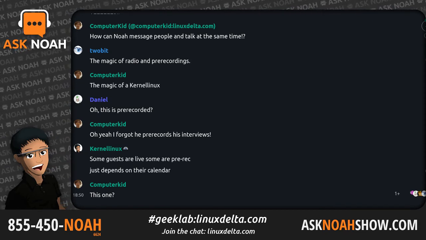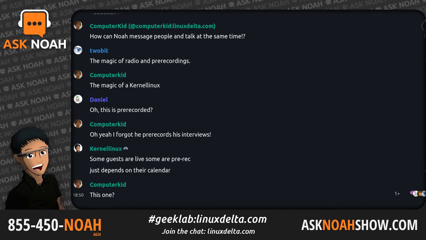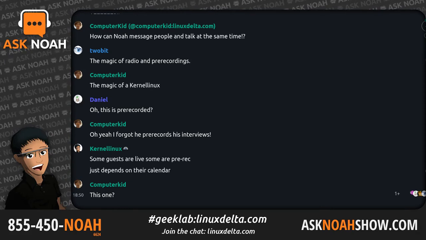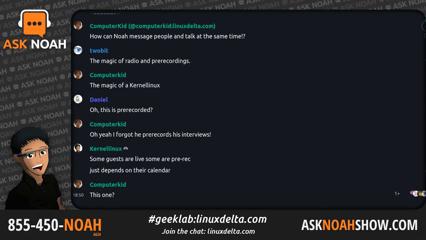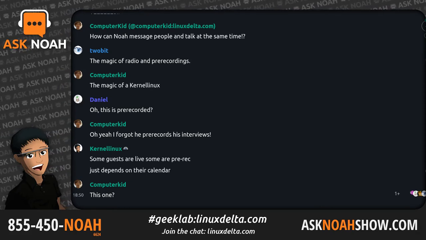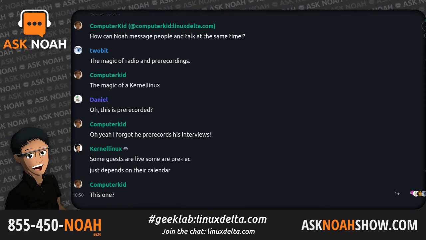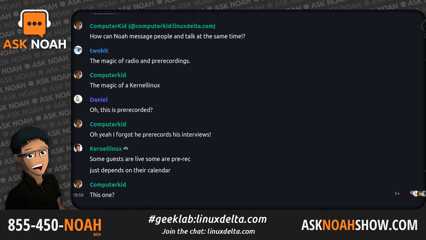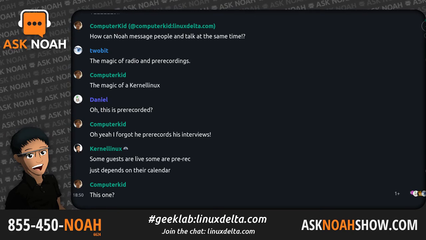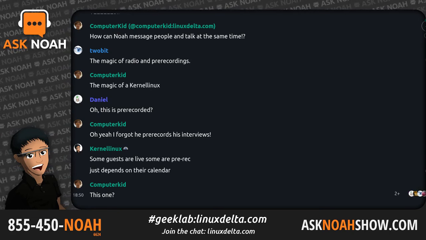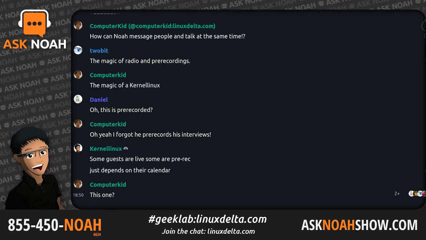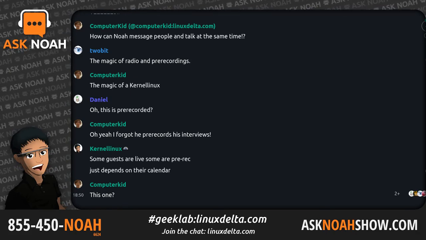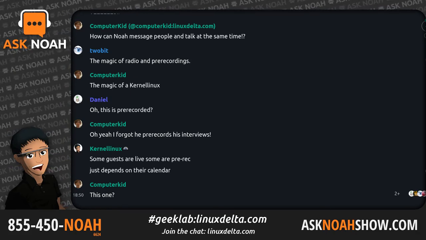Who should be a Fedora ambassador? Anybody who really is excited about the technology and even more excited about the Fedora community and wants to share that with other people. And if you're a Fedora user and you're like, I would like to give back and get involved, the ambassadors program is a great way to start because you can just take that enthusiasm you have and help spread that to other people.